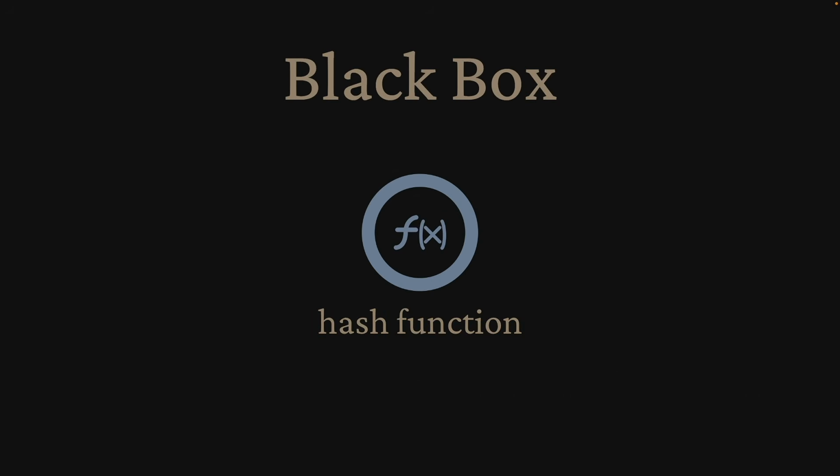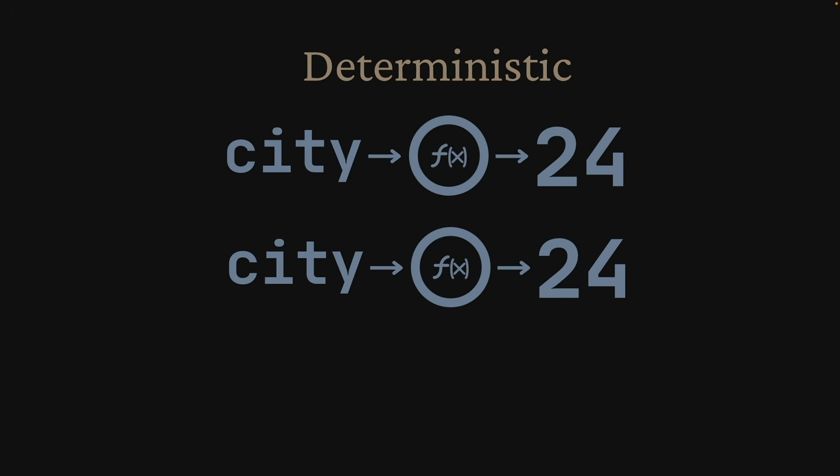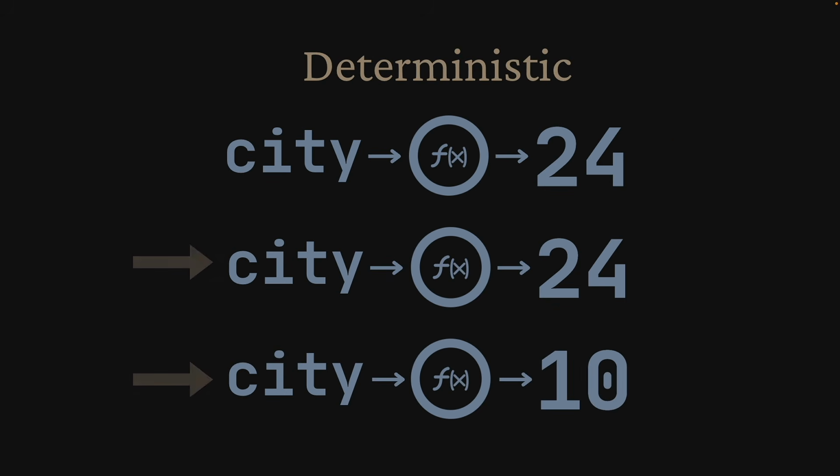We'll treat the hash function as a black box for now, meaning we won't worry about the internals of how it computes the index. We'll just be content knowing that it provides an index into the hash table. However, there are some properties of a hash function that are important to know. First, the hash function should be deterministic, meaning the same inputs should always give the same outputs. The same keys should never return a different index.